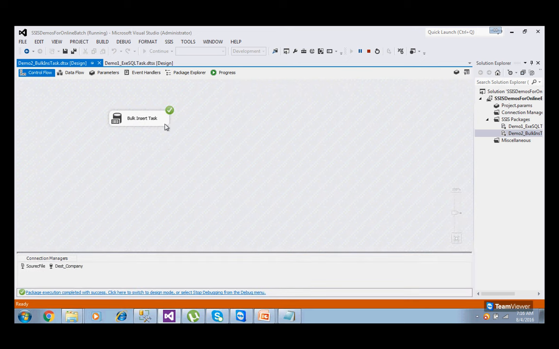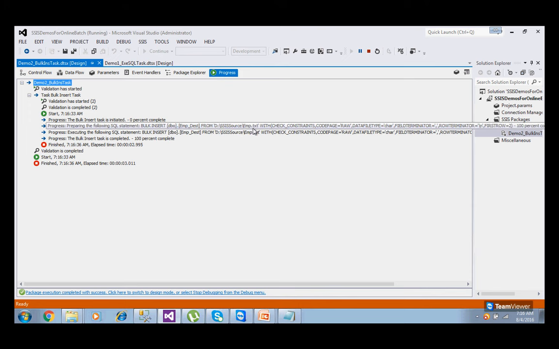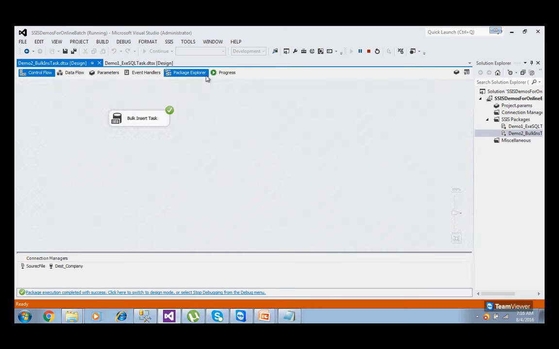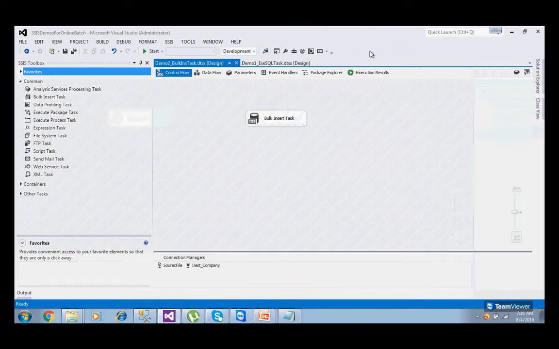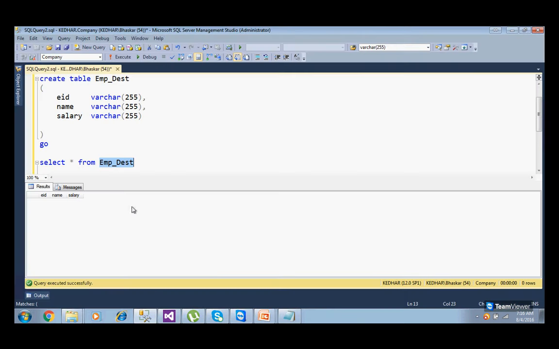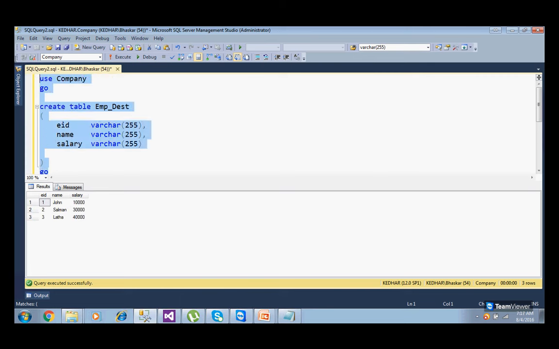So when you have tons and tons of data, this is very, very fast. Click on the progress bar. You should be able to get it from here. It is able to get the data and load the data into here. So everything is perfectly fine. Go to the control flow and click on this button. You should be able to go here and see what data is in this table. Okay. You have all the data which is available in this table.